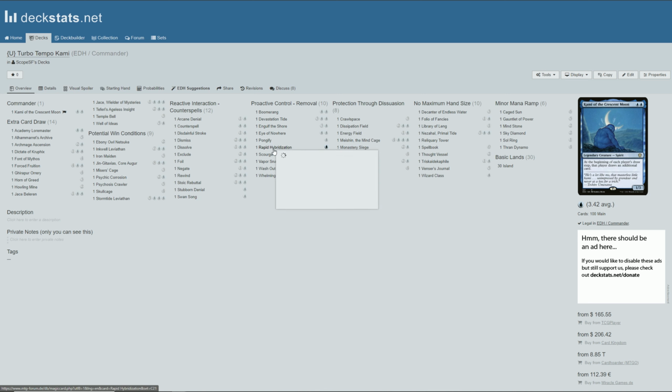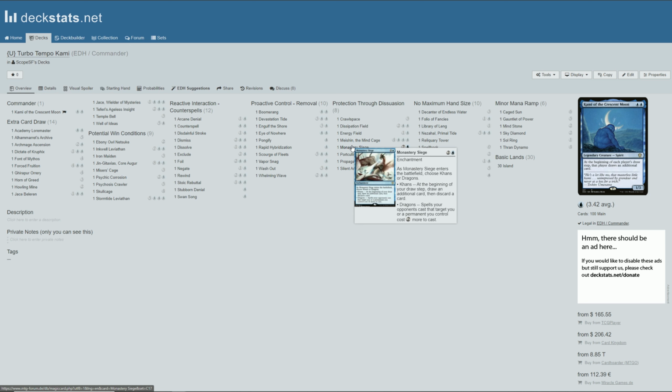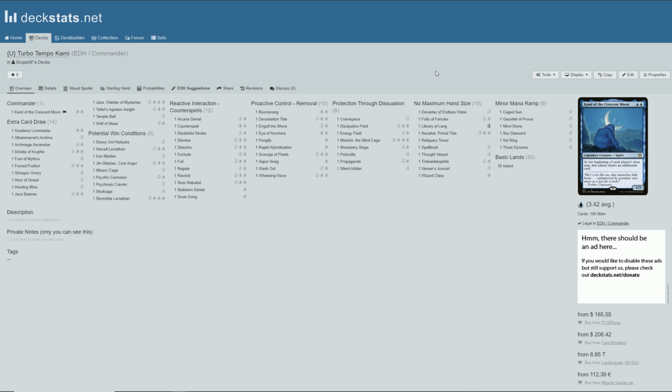Same thing for just basic removal. You got your Vapor Snags, Pongify, and Rapid Hybridization, basically the same thing. Destroying specific creatures. You got some bounce spells that are pretty effective and efficient in what they do, just for general removal of things on the board that are really, really hurting. Some protection just for yourself. These are just here to allow you to stay in the game longer. Nothing really particular here, if I'm being honest.